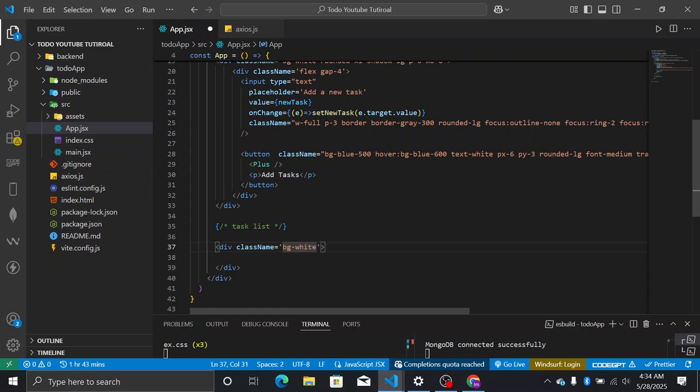As the background is white, it's going to be rounded, because all of them are rounded XL. All right. And we have a shadow XL, shadow large. This one means extra large, this one means large. Then we have overflow hidden.